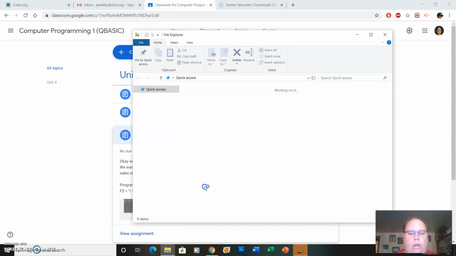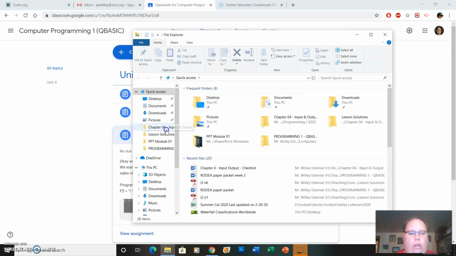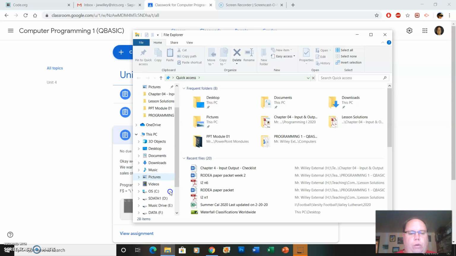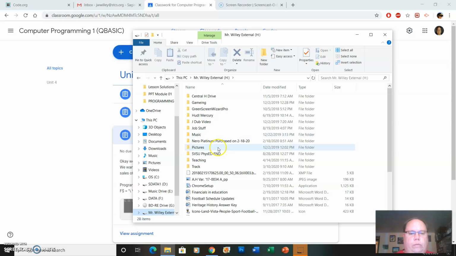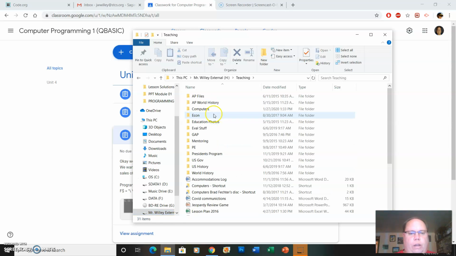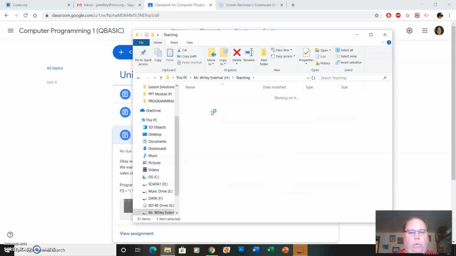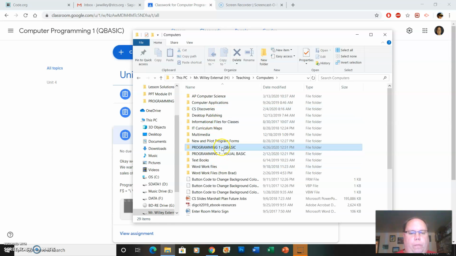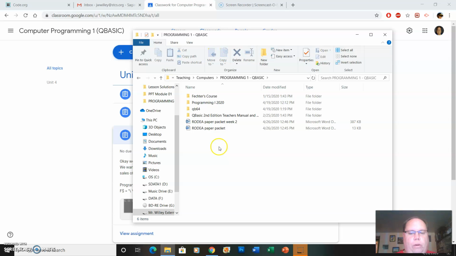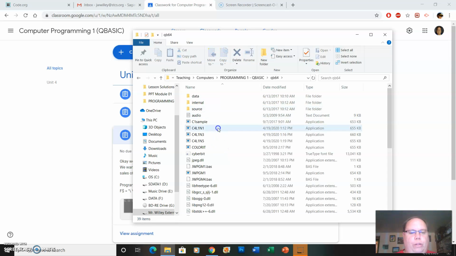So let's get Q open. First and foremost, we got to go open it up here. All kinds of stuff going on here, guys. So bear with me for 1 second while I open it up. I know, Mr. Willie, you should have had it open. I get it. I just had it open and totally closed it up.